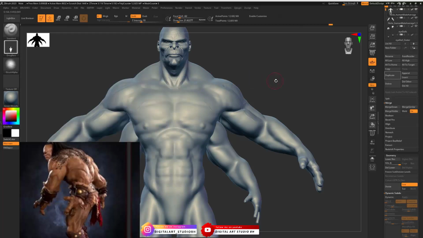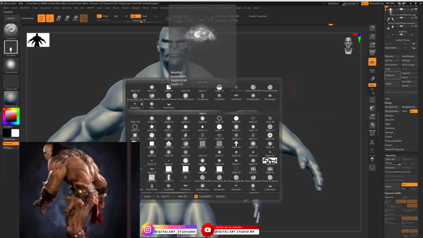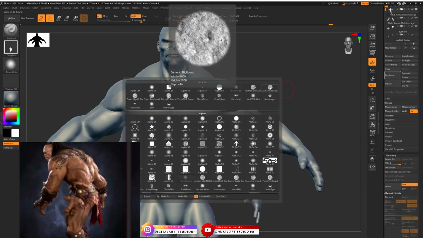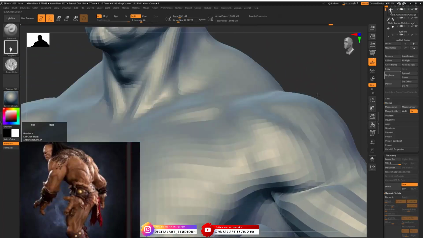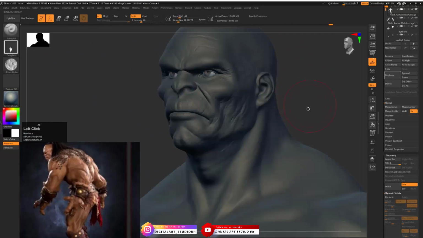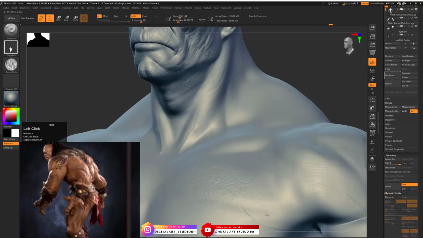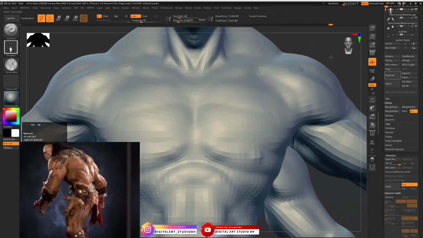Now I need to go and change it. Either I can go with this one, let me show you here. Not that one. Either I can go with this one, or maybe this one, or this one. Anything right now. Maybe this one. If you have a character with bumps or something like that, you can go and add this one, and it's quite rough. As you can see, this alpha has quite rough patches or something like that.